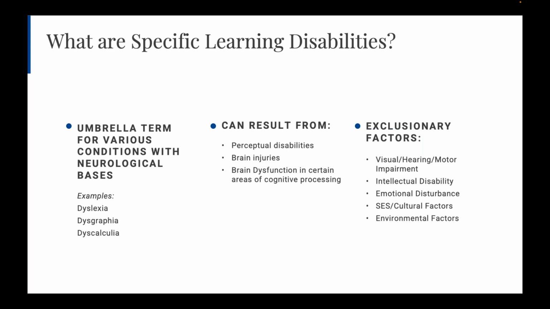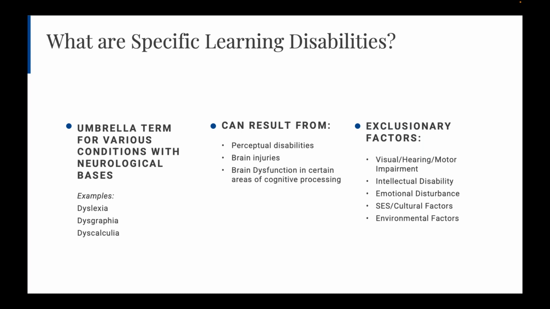Towards the right of the slide, you'll also see that I have listed exclusionary factors. One other piece that I think is important to call out is when we're thinking about assessing for a given condition, we want to make sure that we don't become too confirmatory in our approach, because that leads to some biases where we might just be filtering in the information that seems to allude to a given condition, and we might be filtering out information that is still important that might bring into question whether or not our assumption of that condition being there is valid or not. And that's where these exclusionary factors really should be considered and assessed.